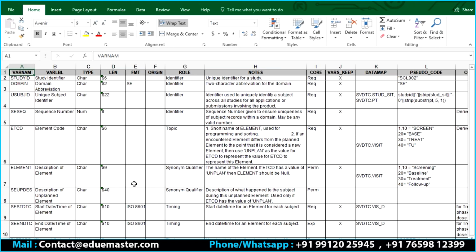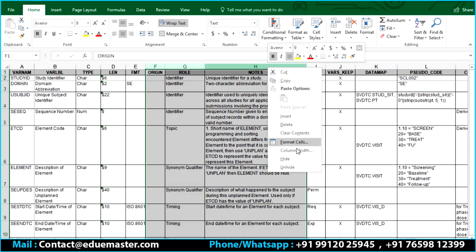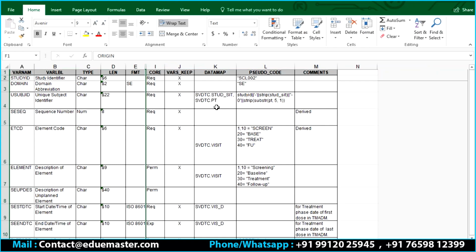So let's take SC. Anyway, we don't use these nodes, so let us hide them so that we can view the rest of the part clearly in one go. When we are creating SC as the domain dataset, these are the different variable names that we have to put in.